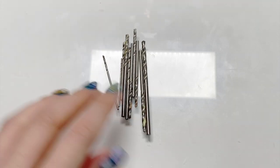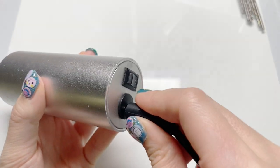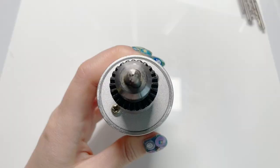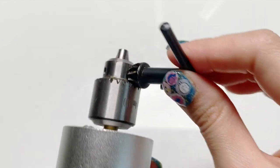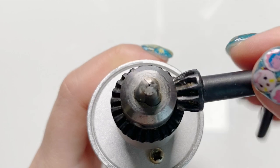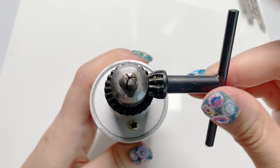It doesn't mean the bent one is completely unusable, which I will demonstrate in a bit. I'm gonna plug it in to the adapter it came with. My adapter looks like this, not like the Amazon listing. When I want to switch drill bits, I use this tool that it came with — you can see there are several holes. You stick it in one and see how the gears turn. Depending on which way you turn it, you either tighten the hole or open up the hole.